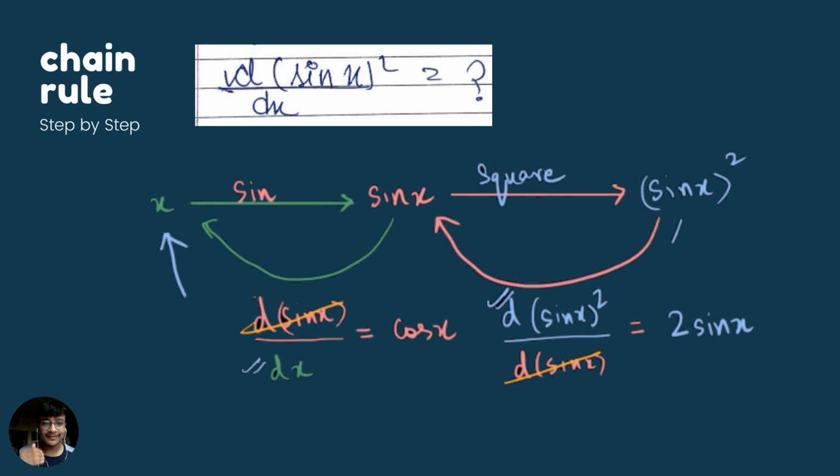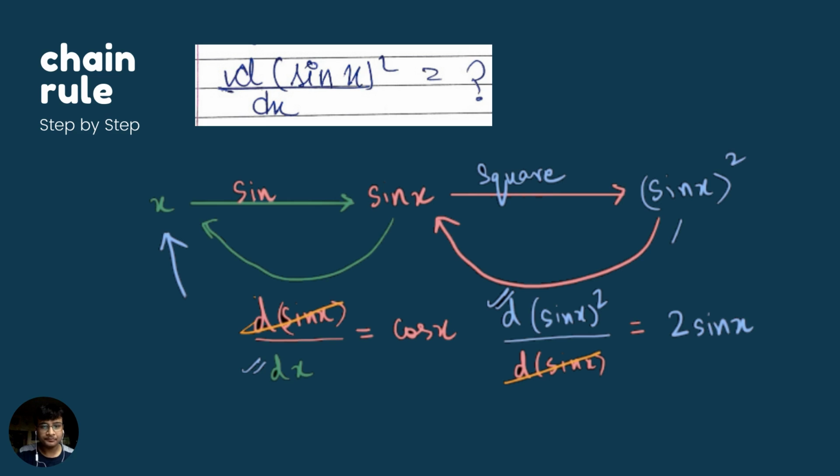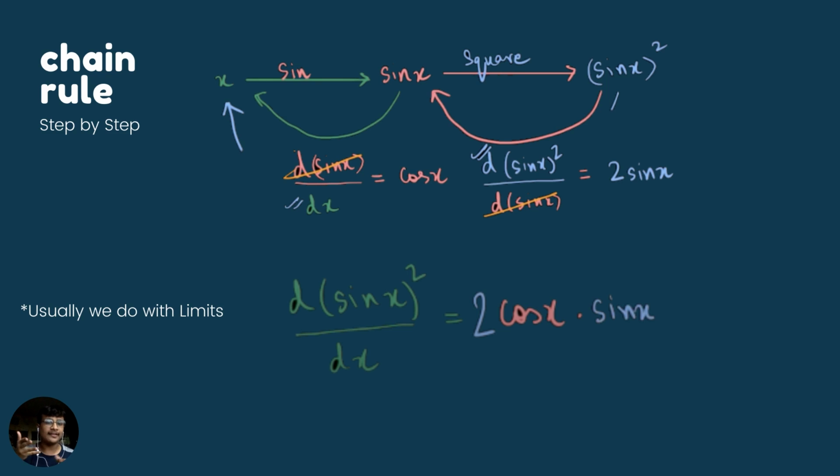Now let's understand this step by step in detail. When we have x, we make it sin, it becomes sin x. Sin x on squaring becomes sin square x. Sin square x on differentiating with sin x becomes 2 sin x. And sin x differentiating with dx becomes cos x. Now if we cut the d sin x part, we'll be left with d sin square x upon dx. And if you go back, you see this was our question, d sin square x upon dx. Now we achieved the question. So what we have to do is we multiply 2 sin x into cos x. That's the answer. Simple. So d sin square x upon dx is 2 sin x cos x.